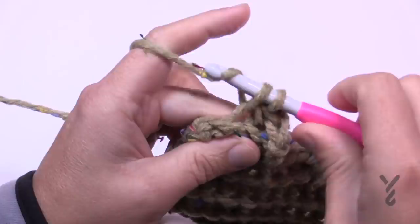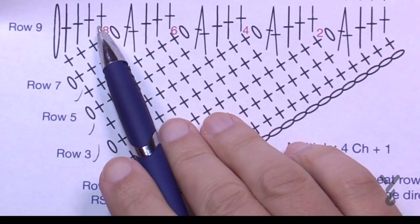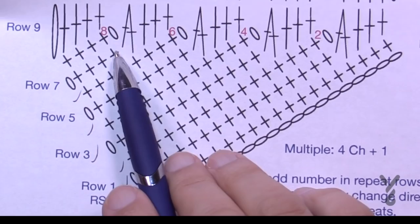So turn your work and let's begin number 9. As we begin row number 9, we're going to chain up and single crochet in the first 4. This is all in the back loops. Once we get the first 4, we're going to come into the side of this stitch here and put this one with the back loop of this one together as 1. So this will hide in this hole that is appearing there.